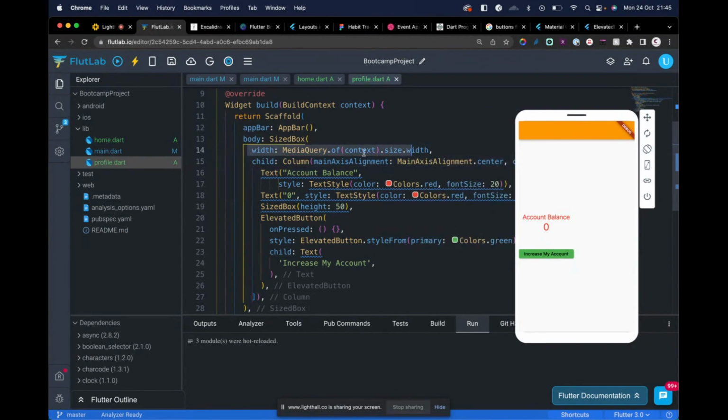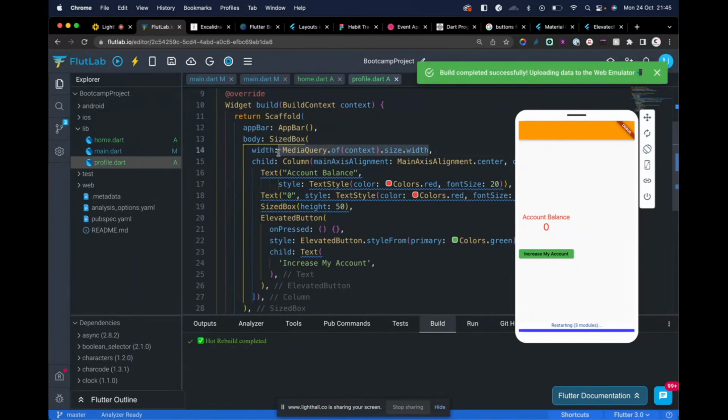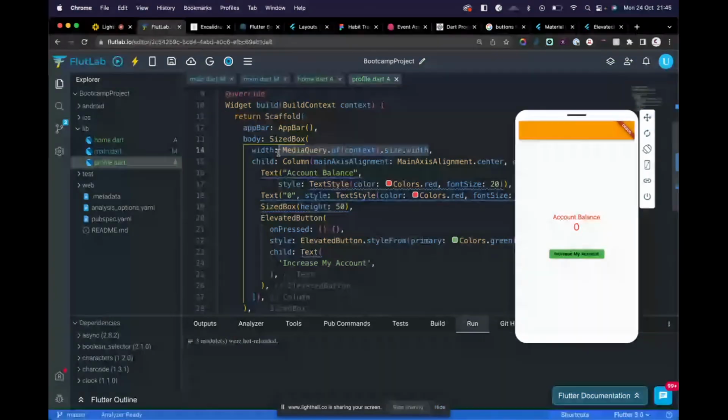So you can use a MediaQuery to get the size of your screen. You see, it just takes all the size of your screen. Boom.